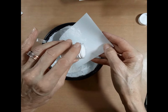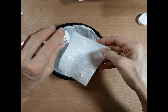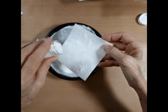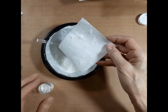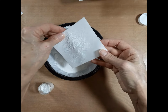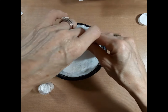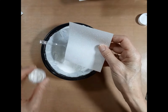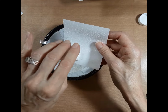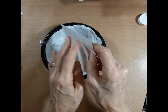I use a coffee filter quite often. Coffee filters really work well with glitters because it keeps you from getting that static electricity effect that glitter will often do to you when you're working with it, and it sticks to everything that is plastic especially. So if you use a coffee filter in there, it will allow you to get rid of that static effect. And I'm just putting a little bit on here, and you don't need a lot. Less is more when you're working with glitter. I'm catching my extra into the bowl.